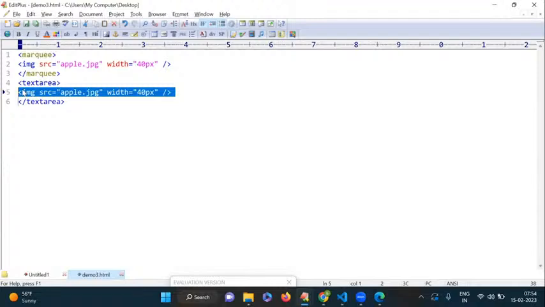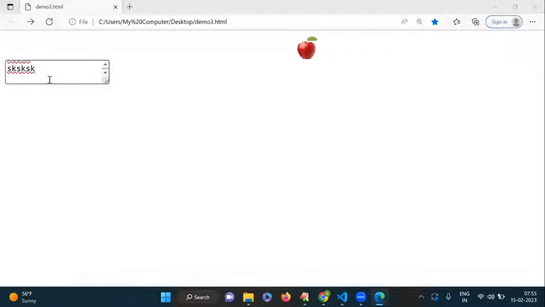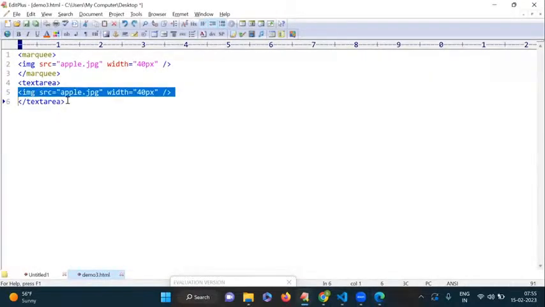So for example, text area, if I place cart, will it display cart or not? Yes, it will display cart like this. Text area is multi-line text box. Now instead of cart, I'm placing this img source is equal apple.jpg. Then are you expecting image or same text?